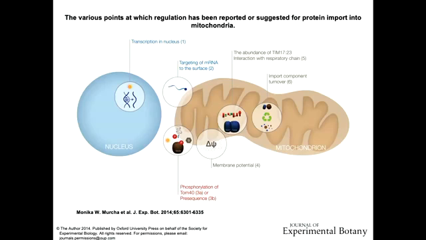So here we have the main things. The transcription rate in the nucleus, how fast a mitochondrial protein is transcribed, translated and imported, affects mitochondrial biogenesis. We can also get targeting of mRNA to the surface of the mitochondria. That's quite new research, where if you want really fast import, you don't have that protein floating around in the cytosol. You actually get targeted mRNA delivery. We know that the specific abundance of those TIM17, TIM23s regulates the rate of import.